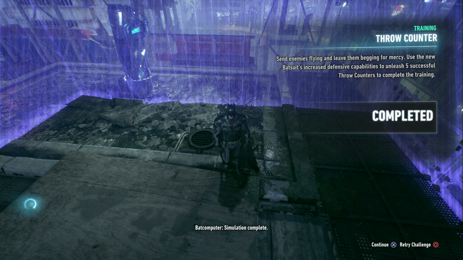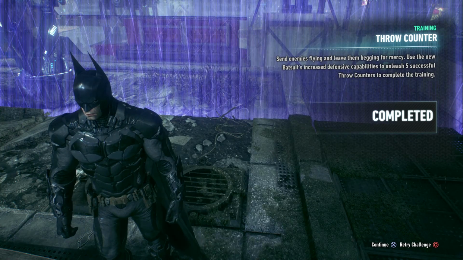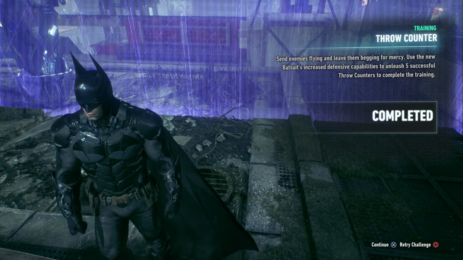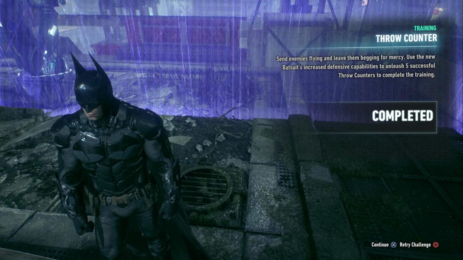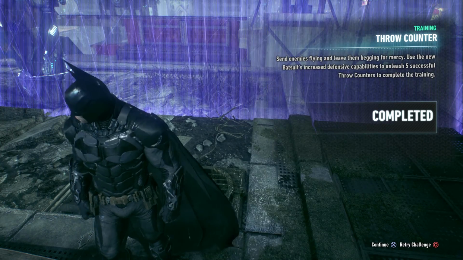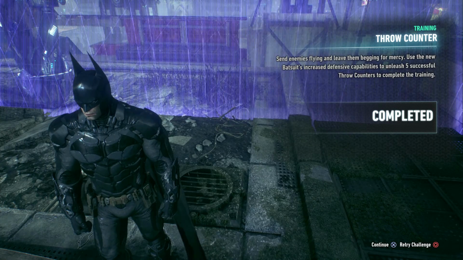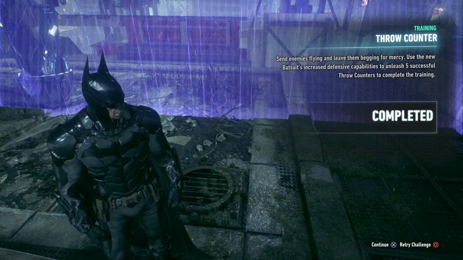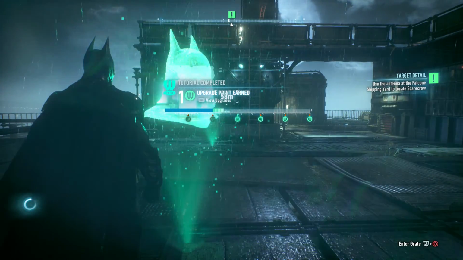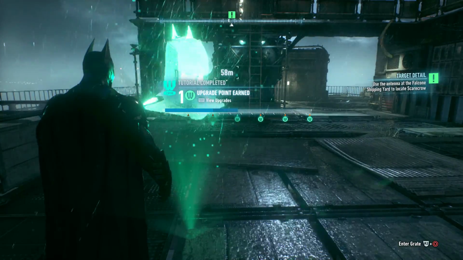Simulation complete. Alright, that's kind of interesting. So, it basically has you trying to counterattack, and then if you hit the directional key as you're countering, you could throw the person in a certain direction. But honestly, the combat moves so quickly in this game that you just kind of press buttons as fast as you can. You don't really have time to think about stuff. But that's pretty cool. I could see how that could be useful.